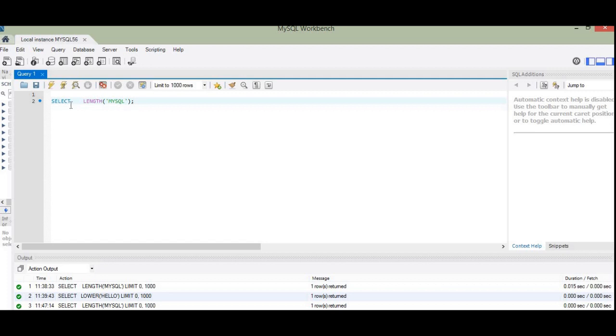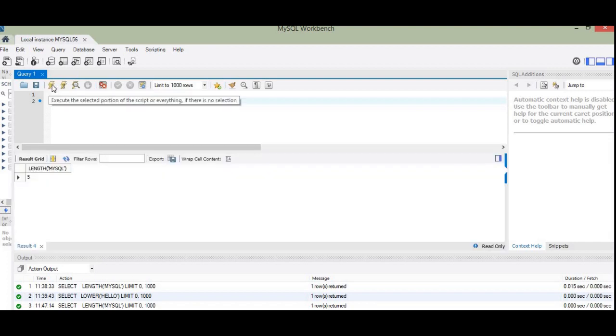This is the SQL command, that is select length of 'MySQL', which shall return the value 5. Now let's execute this SQL command by clicking this flash symbol. Now see, in the output window you can see the value 5 under the column length of MySQL. This clearly shows that length of MySQL returns the value 5 because the total number of characters the string MySQL comprises is 5.